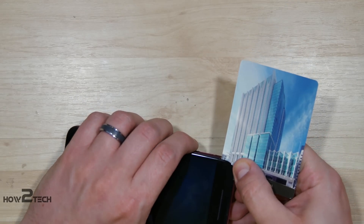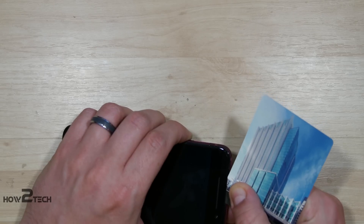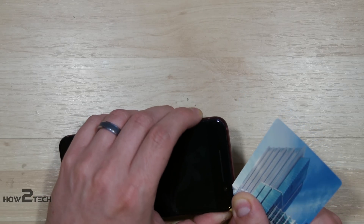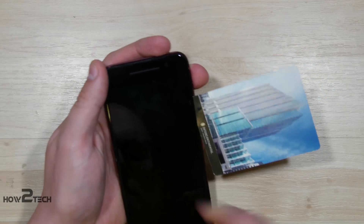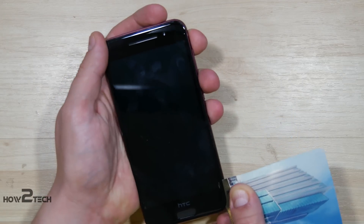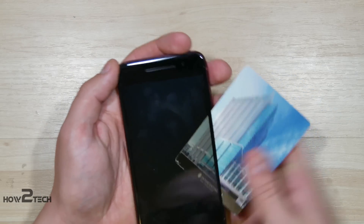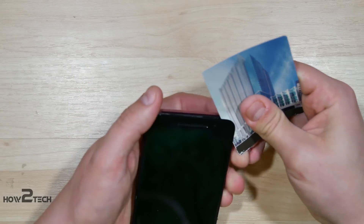We'll see if we can't pull this card down and through, kind of go above the speaker grill and above the front-facing camera, see if we can dip it underneath by pulling it away. That's really as far as it'll go. So I'm going to try to push my card in a little bit here. You can see how easy it is to kind of break between the glass and the display, so just be very careful if you have a functioning display. It's very real that you might actually damage the display itself. Once you've done that, you're basically done — the AMOLED will be broken at that point.